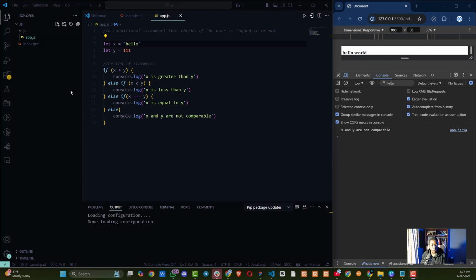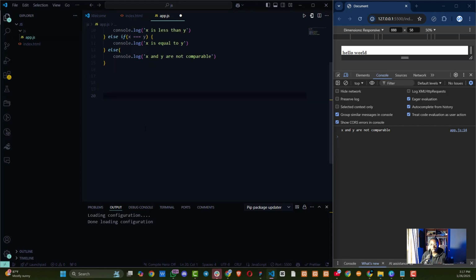All right, so let's try another exercise using if else conditional statements, and we're going to be writing a program that checks if a number is either positive or negative. So for this program, we are going to create a let variable called number, and in this number we are going to be storing a value, let's say 10. And we want to write a program that will be able to check if the number is either positive or negative.